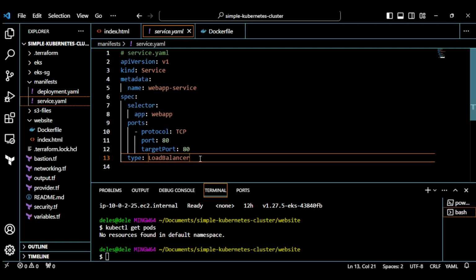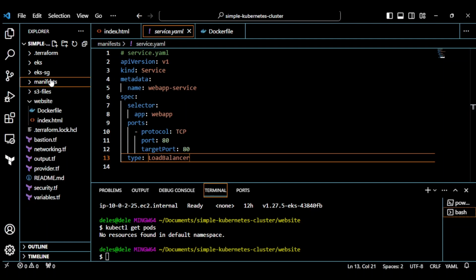And so once we've applied the deployment and the service, we can view our deployment using the IP address or DNS of our load balancer service. I will show you how to do this. So that's what we need to know for now.